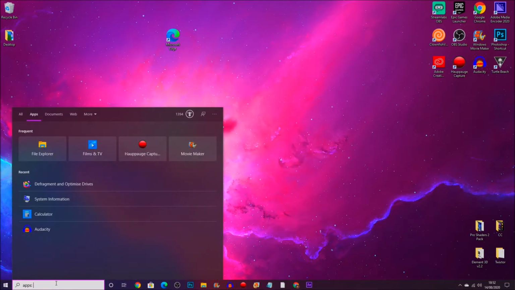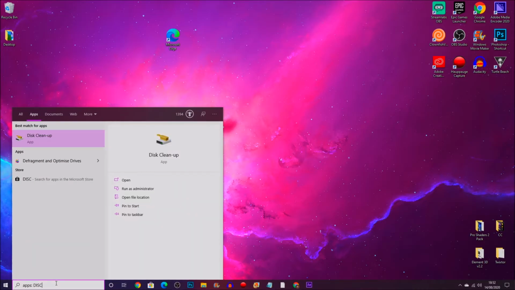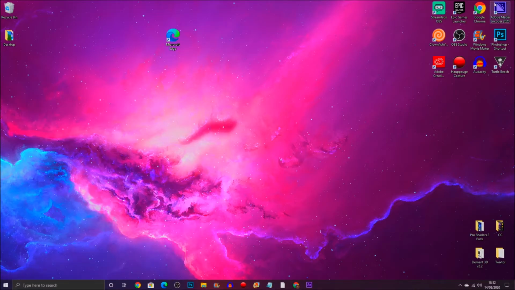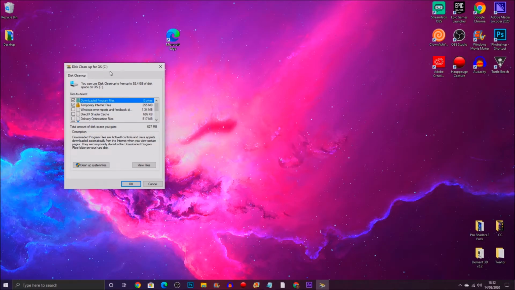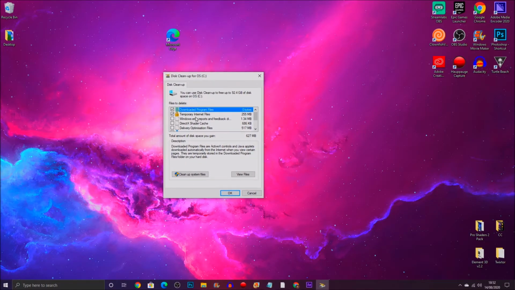So yeah, once you've done that it should help your PC run a little faster. You can also search in the Windows search bar disk cleanup. Now what this does is look for files that you don't need on your computer, like temporary files or thumbnails that are not needed, maybe downloads that you've left there for a while and stuff like that. I wouldn't delete everything, I'd just go through what you think you might not need. Definitely empty the recycling bin. I wouldn't get rid of your downloads because that deletes your recent downloads that you haven't taken out of that folder. And I would delete temporary files and stuff like that.